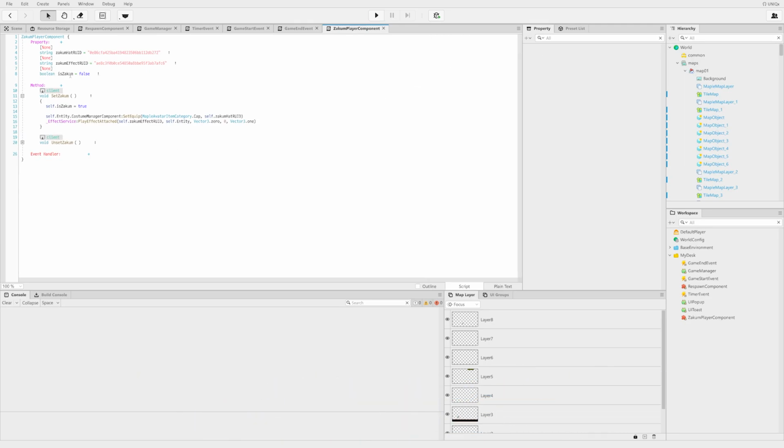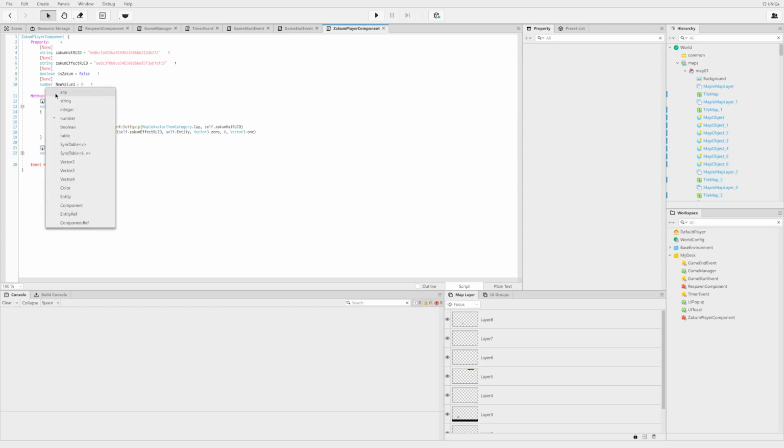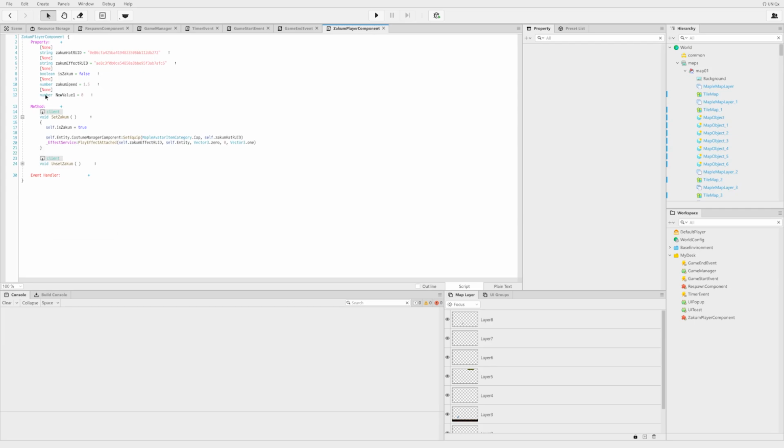The other thing is that when the Zakum helmet is equipped, we want to boost the speed of our character. So let's add a new speed setting, and we will have it as a number type. And we'll create this variable as Zakum speed. And let's set this to something like 1.5. We'll create another variable, choose not to sync it. And we'll set this speed as a normal speed and set this to 1.